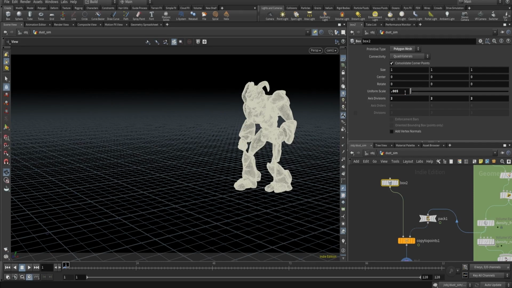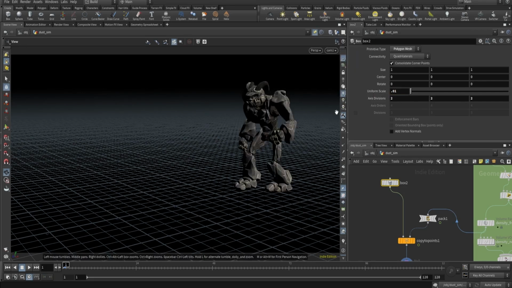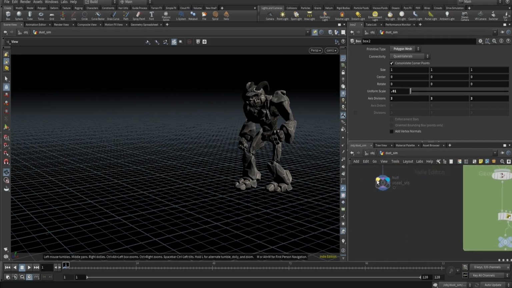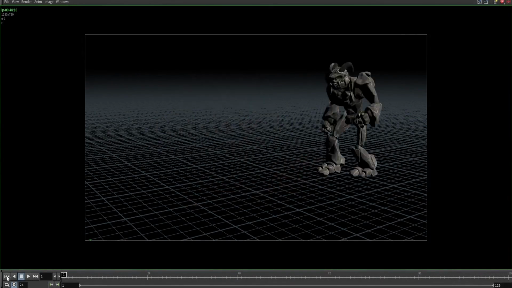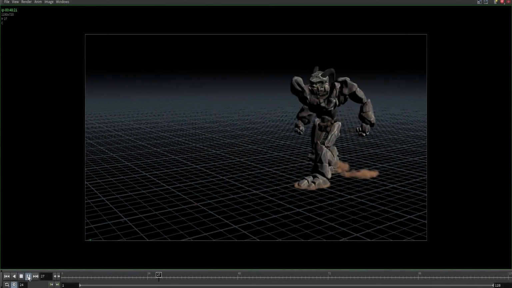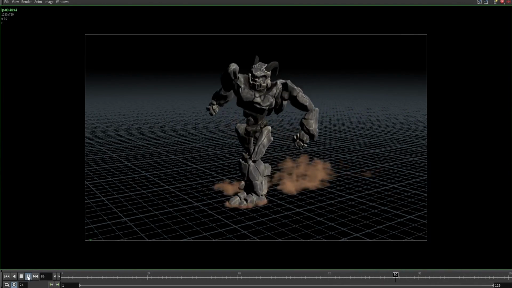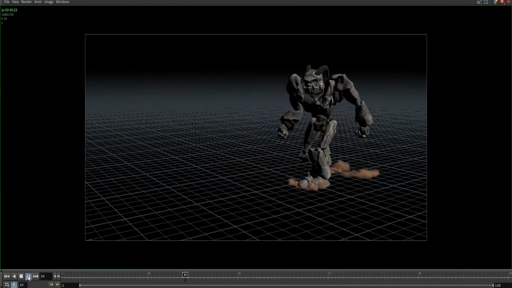So if 0.005 doesn't give those cool breakups and detailing in the simulation, then the minimum will be like 0.002. Don't go below this value. So that's what we know. Okay, so for rendering we will keep that one, but for the less high-res viewport we can just use 0.01. Okay, so let's just check this. Awesome, so everything is working really well over here.